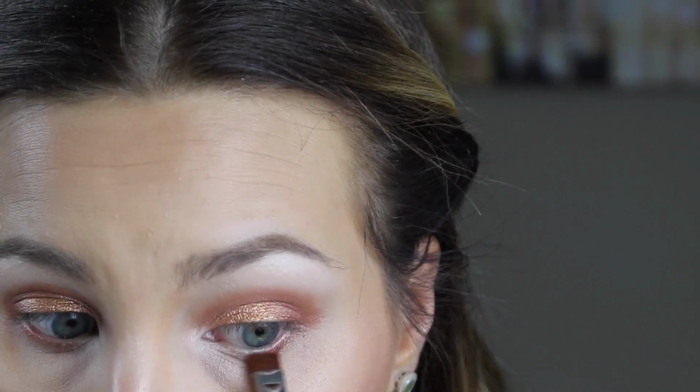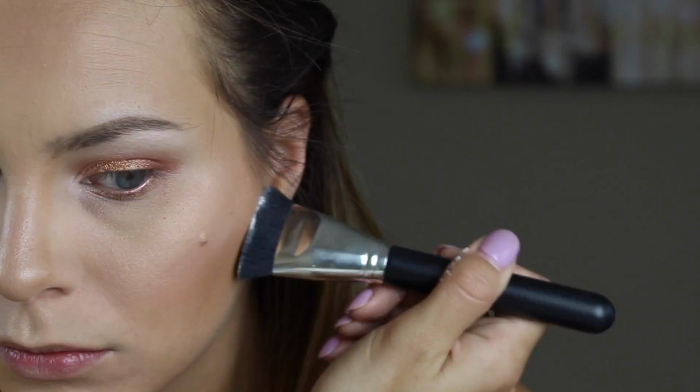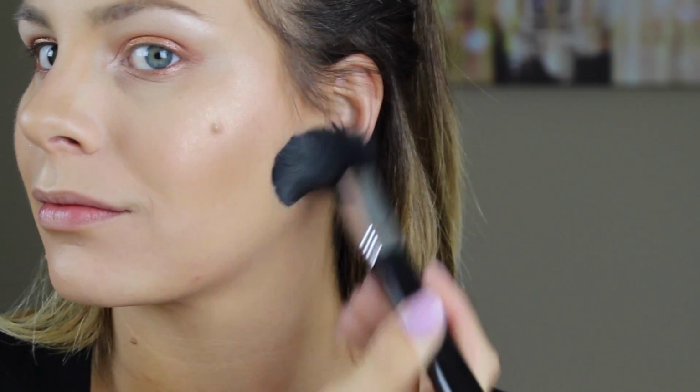Now I am taking a flat definer brush by Sigma. It's the E15, and I'm just taking that color Weenie again, and I am putting it all over the lower lash line, not the lid. Now I decided I wanted to clean up my contour line, so I'm taking the RCMA No Color Powder and the MAC 163 brush, and I am just taking that powder and making a line where I want that contour line to be. So just take the brush and sweep it down like so. Let the powder sit there for just a second, and then I'm taking my Sigma F10 brush and cleaning that all up.